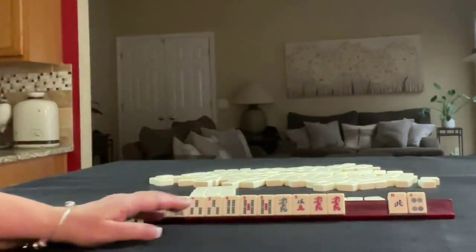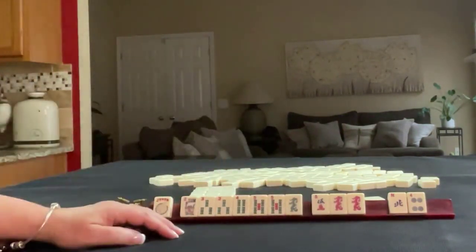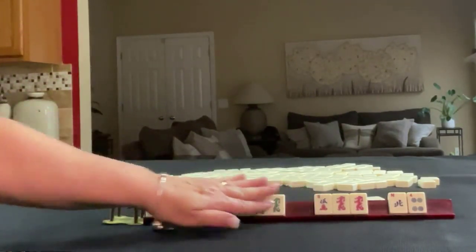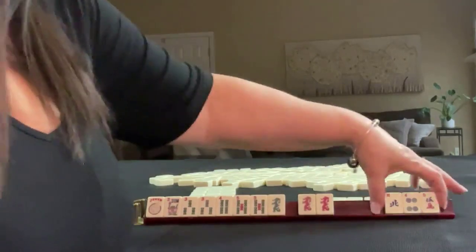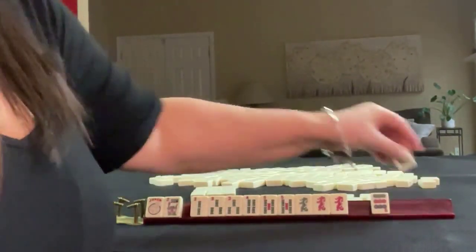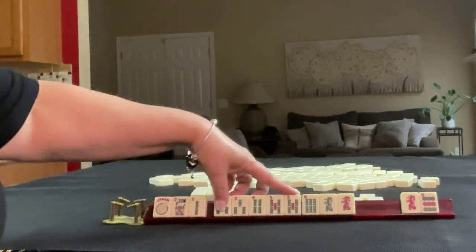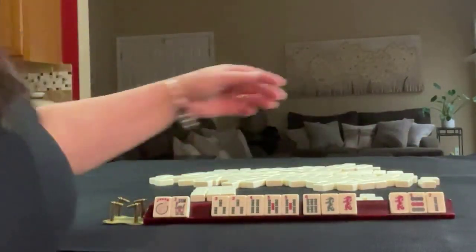We got red, north, 4. We have a choice: like numbers with 5s and dragons, or 3-4-5 dragon. The 3-4-5 dragon hand uses more tiles — 7 versus 6, just by one tile. But since we have a gap with no 5-dot, I would lower that in the priority. So let's let that go. We got 2-6. Let's keep that. Here's a 9 — the red can go. We have 2-3-4-5-6 — 2-3-4 and 3-4-5 — this uses our multiples. Since you can't use a 2 with a 9, I think I would let that go.